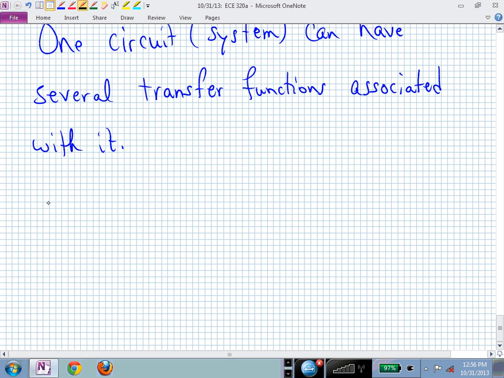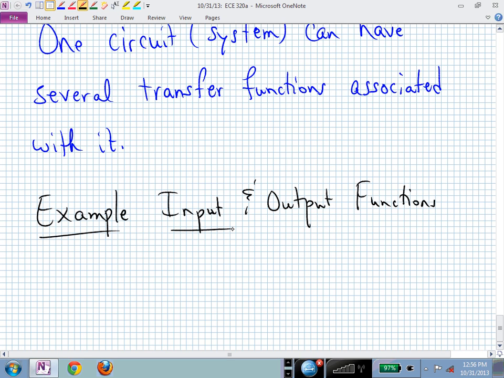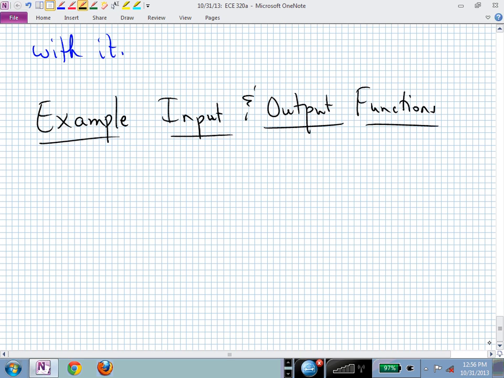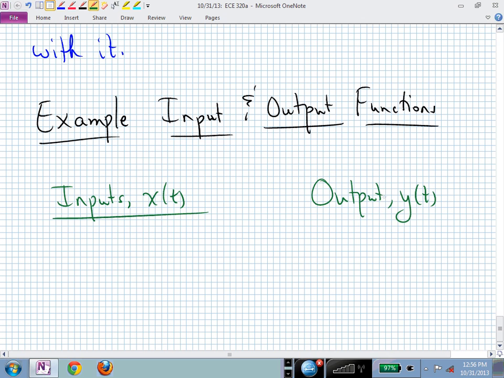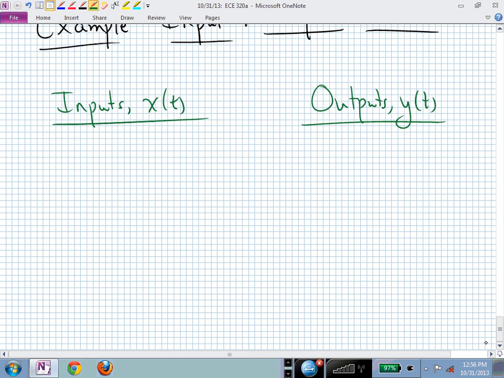Now, to broaden our perspective on this, let's list some possible inputs and outputs, and we could match these up in whatever combination we might be interested in or might present themselves in our particular circuit or system. Let's say the left-hand column, we call these inputs. In the time domain, those would be x of t's. And on the right-hand side are variables that we will consider as outputs, y of t.